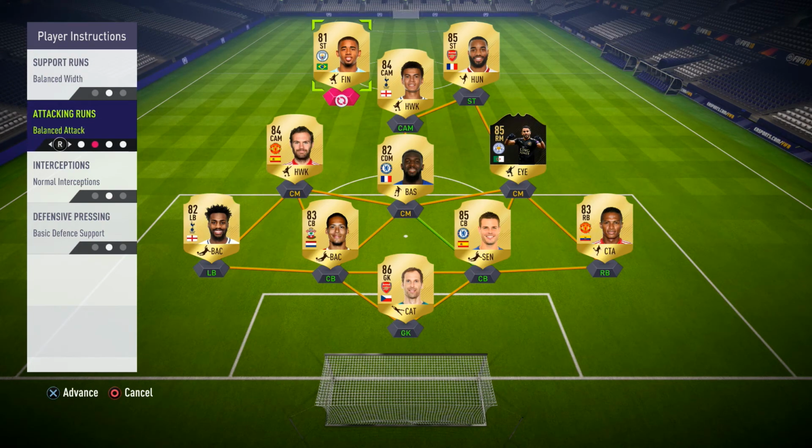For attacking runs, that's super interesting here, and that's a very useful thing to know if you don't know about it so far. Attacking runs are super important, especially when you're playing against good players or against the AI in Legendary. I almost always go for getting behind, especially if I'm using pacey players, because I want my strikers to try to get behind the opponent's defensive line in order to have a lot of open space. And so with picking this option, your striker will actually try to come in between the center backs and come in one-on-one against the keeper.